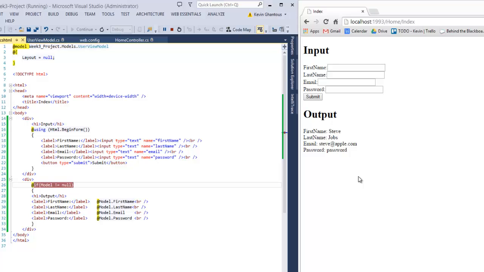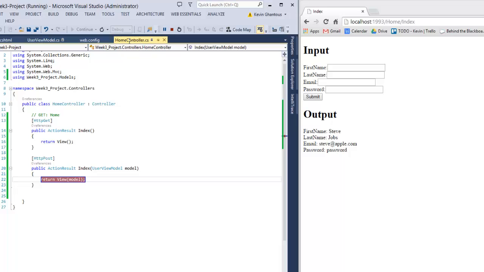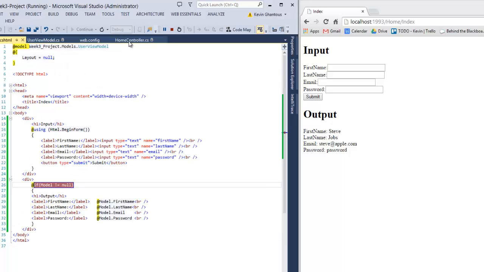So we've now taken a form, we've filled out the values in the form, we've hit submit. Just using standard HTML, we've then submitted that form back to the server, at which point it's picked up by our controller. Those values are model bound into our user view model parameter. They get mapped to the individual properties. We then pick up that model inside of our view, and then we actually can output those model values onto our page.